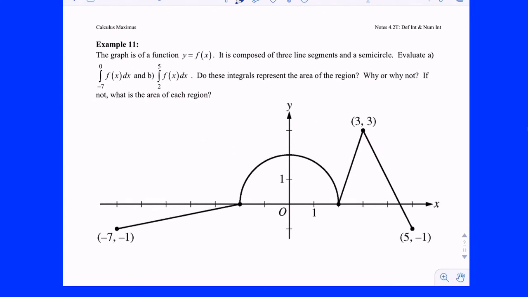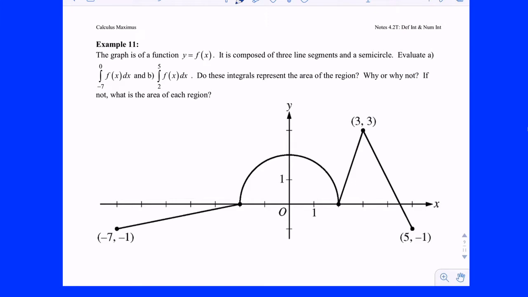Here we go. Example 11. This graph right here was on an AP exam, I believe in 2000 and something. I forgot. But it was the last question on the exam, and a lot of people got fatigued because it was a test where 5 of the 6 free-response questions dealt with integrals and accumulation on intervals. And this one was the last one, and it didn't have any units.